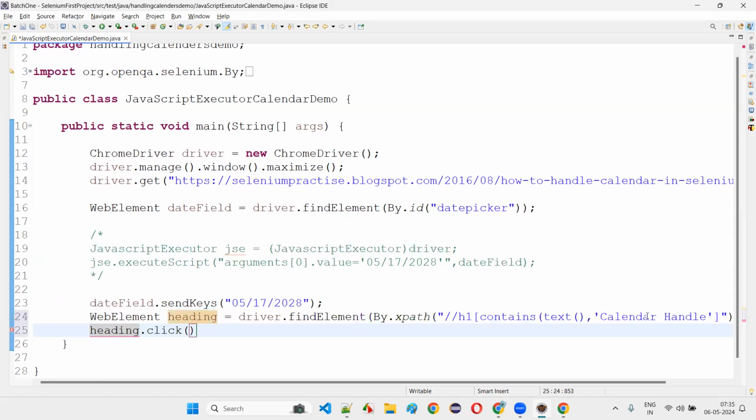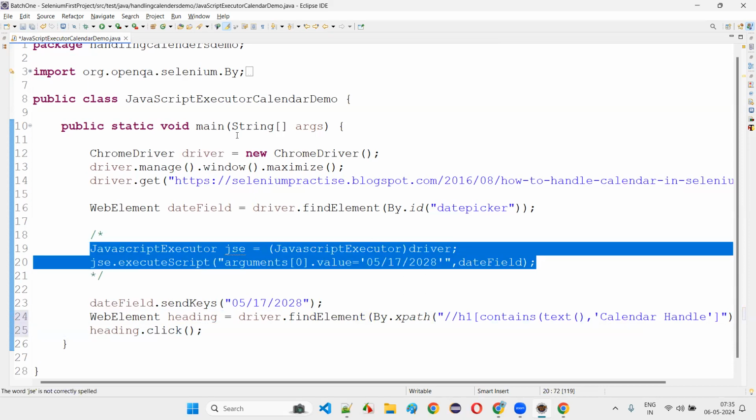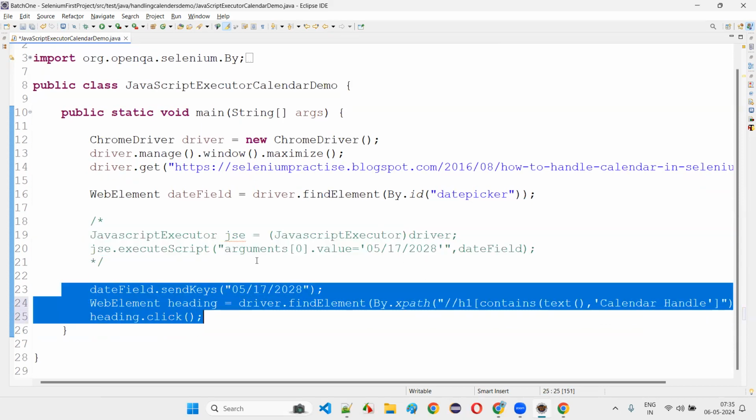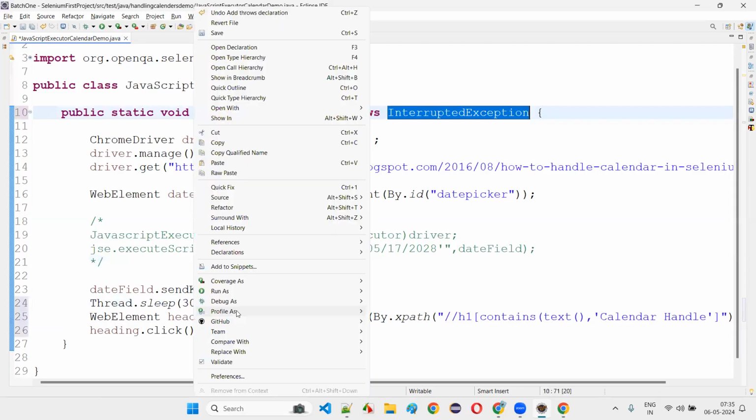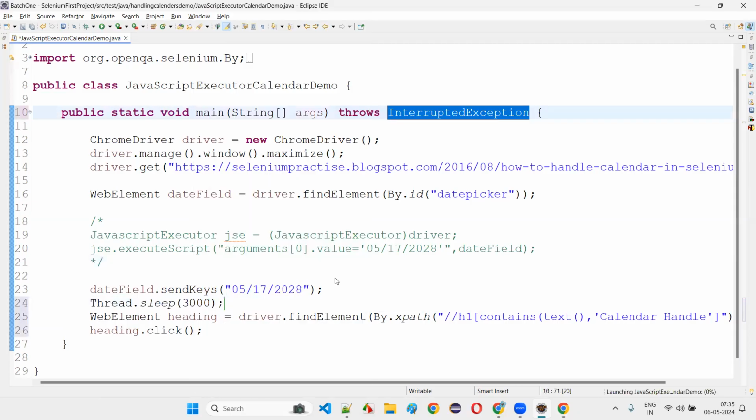I'm just clicking on that so that the calendar option will go off. In this case, the calendar interface is not coming, but here the calendar UI is coming after typing the text. So I'll add the Thread.sleep so that you guys can see it now. Just for demo purpose, I'm adding the Thread.sleep. After the calendar comes, after 3 seconds, it will close the calendar by clicking on any other element on the page. Just by clicking somewhere surrounding that element, whatever displayed calendar will go off. Okay, let's see what will happen in this case.